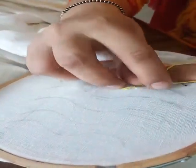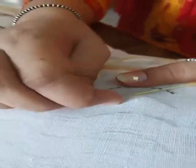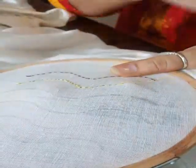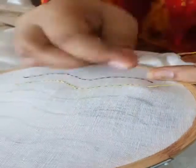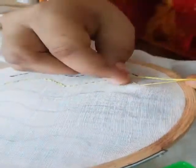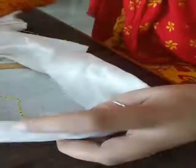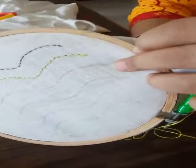This stitch is also used for making outlines. When we finish an outline of the motif we will use these stitches like running stitch, like backstitch — we can use all these. Now I will end it here by locking my thread on the fabric with the help of needle by using the backstitch again, making 2-3 loops at the end. Now it is locked. I will cut out the extra thread. You can see how it looks at the back and at the front — look how neat it is.